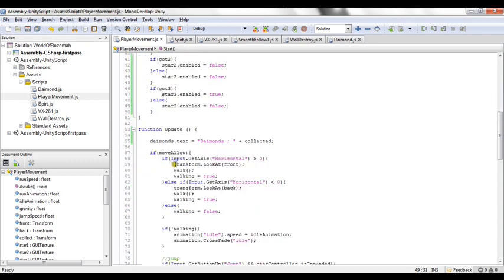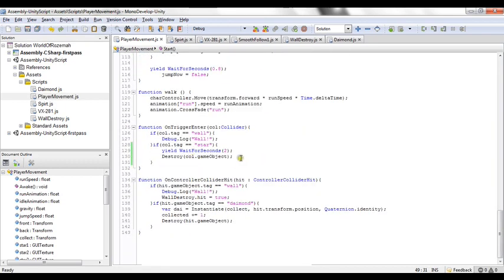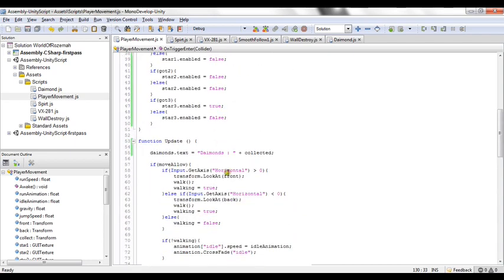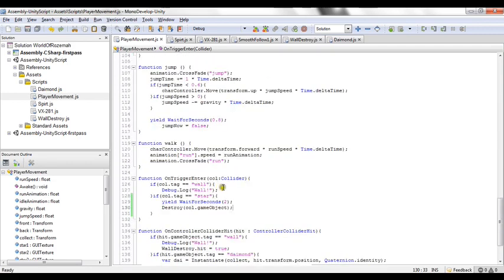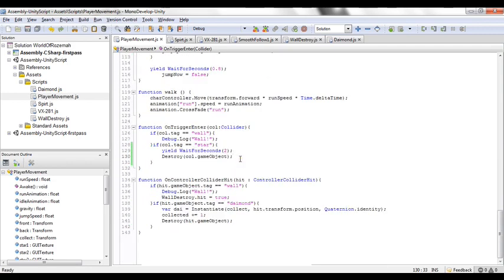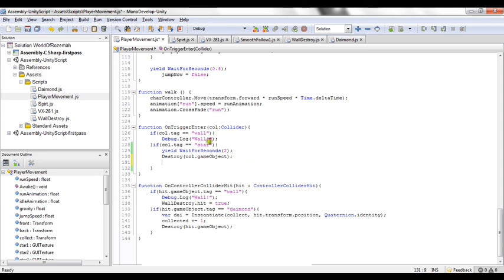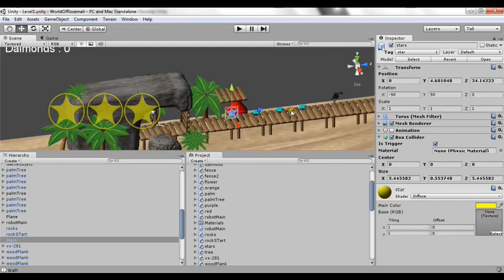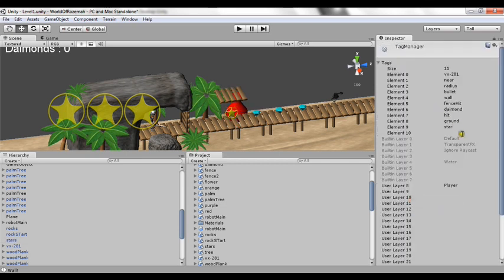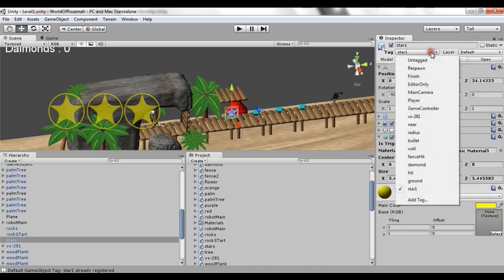Alright, so now that we have all that done, let's add another one. Actually, let's make this star1. So we want to go here and change the tag to star1, and make sure that that's still there.